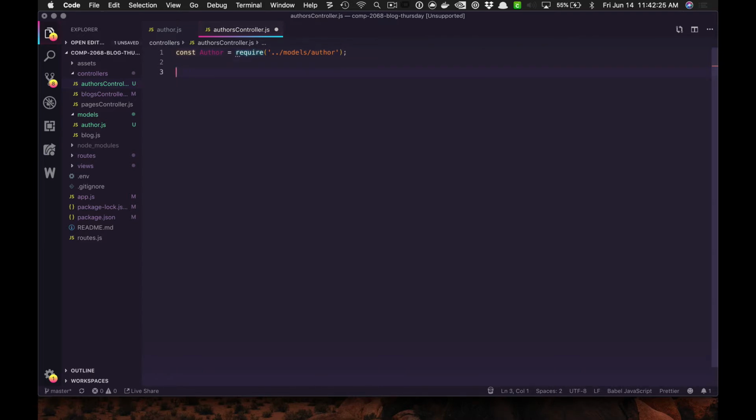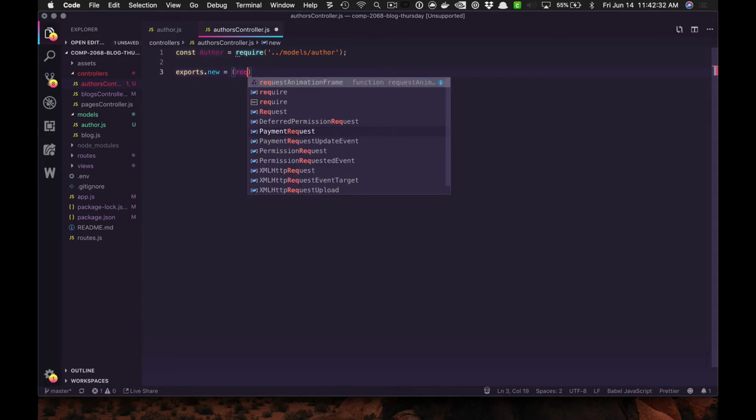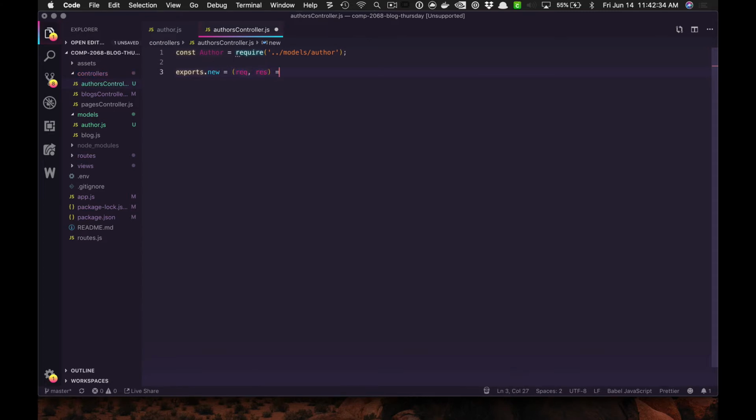And then next, we're going to add in our actions. Now, we're only going to have two actions altogether. We're going to have the new action, and we're going to have the create action. And that's it. So a view to create so that an author can register as a new author. And that would be where the new comes in, because it will render the new view for us. And then create will actually perform the action of writing to the database. We're not going to do edit and update or destroy right now.